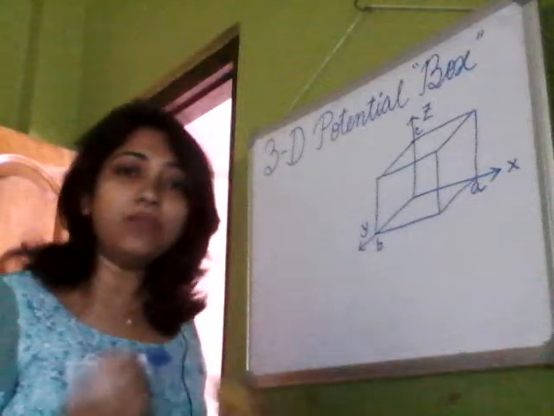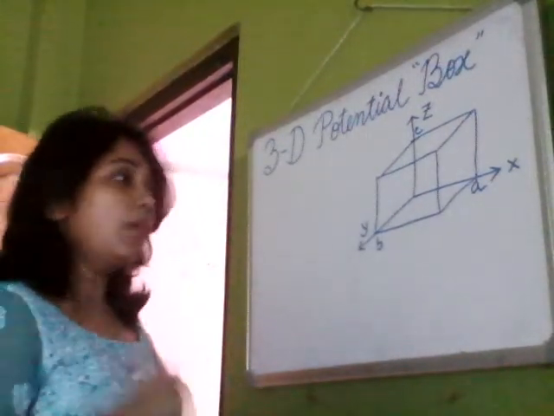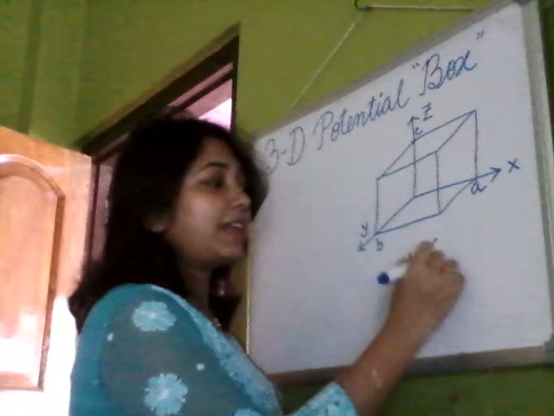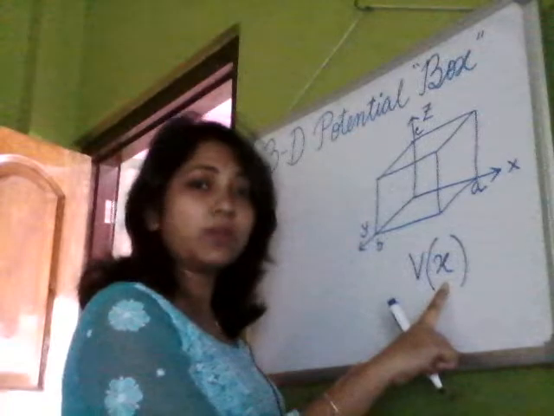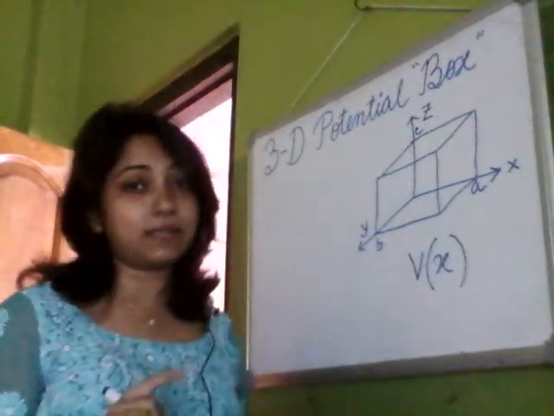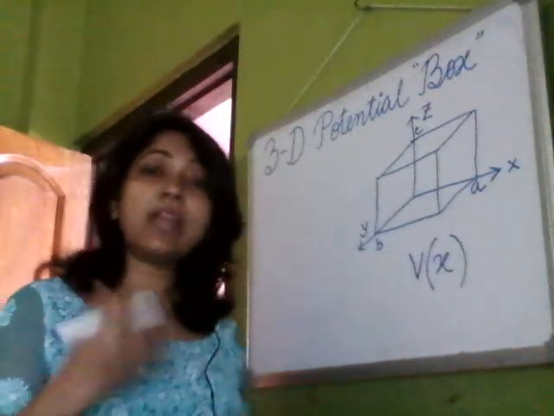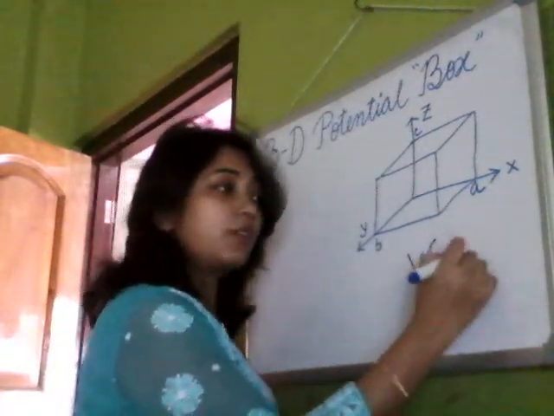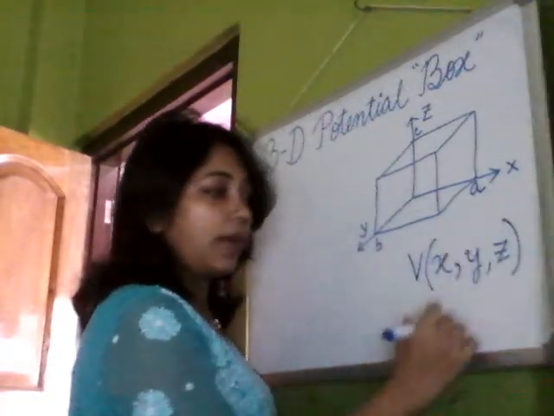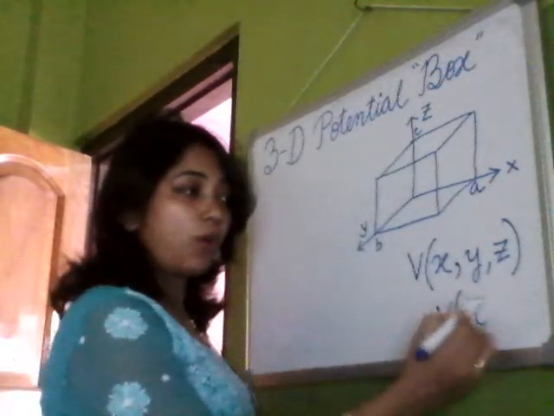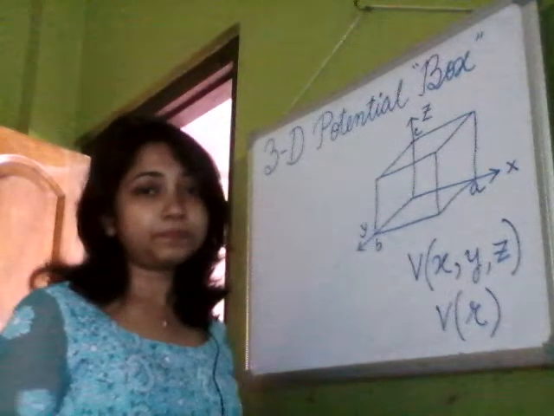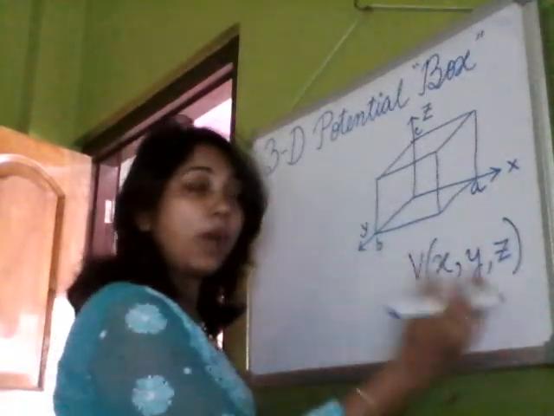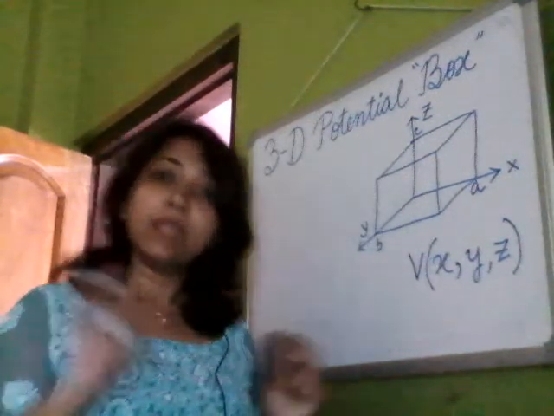Now, let us see mathematically how we are defining the particular potential. Please all of you remember this fact that till yesterday when we were talking about a potential, we were only writing it as a function of x, because we were considering the motion was one-dimensional along the x-axis. But today, since we are talking about three-dimensional motion, this potential is going to be a function of x, y as well as z, or I could write it as a function of our entire position vector r. So let us have this in our mind that this potential will have a contribution from the x, y as well as z axis. All the three directions will be included in it.